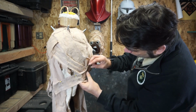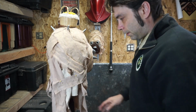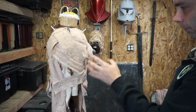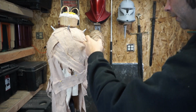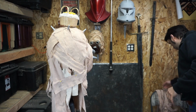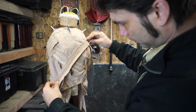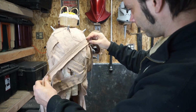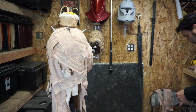Don't lose your pins. I've got a lot going this way. I think I want to probably tuck a piece in. Oh, that's pretty tight, isn't it? Let's see what we got. I got a couple of small ones. Might be able to get this one. Just give me a little bit of difference in contrast.